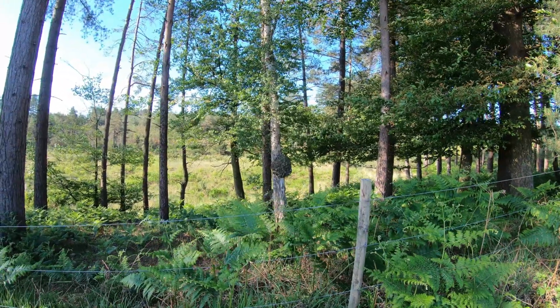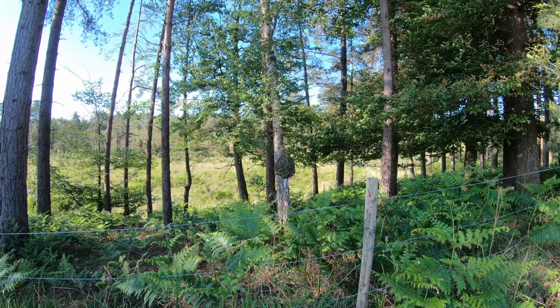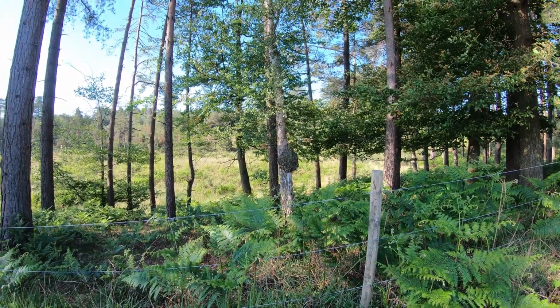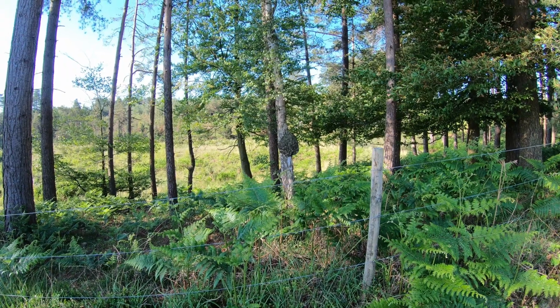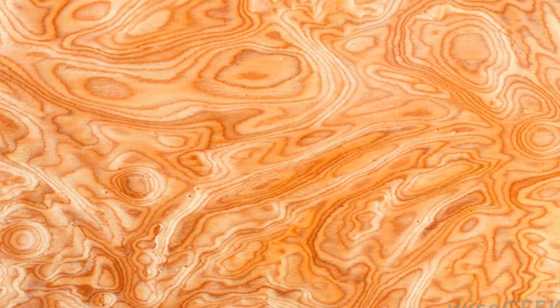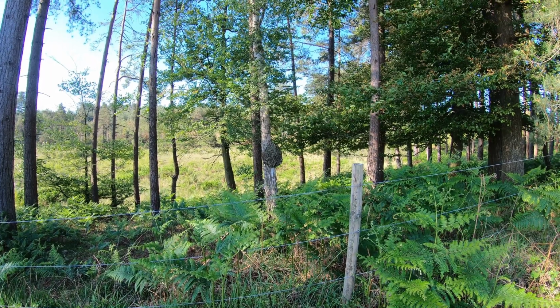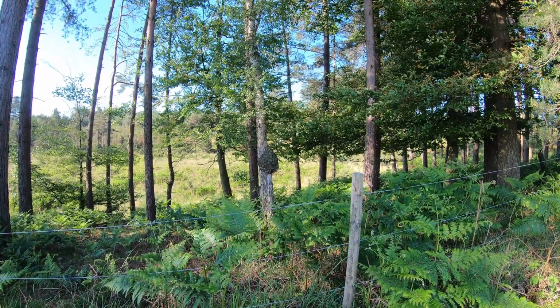Oh, I've just spotted a burr or burl attached to that silver birch there. They don't look very pretty, but they're usually formed over a wound which heals and then protects the tree from further damage, and it doesn't usually harm the tree, but often it can be valuable as the erratic growth of the plant tissue often results in unusually patterned wood that can then be beautifully worked carefully. Probably more so on something like an oak tree, but there we go.